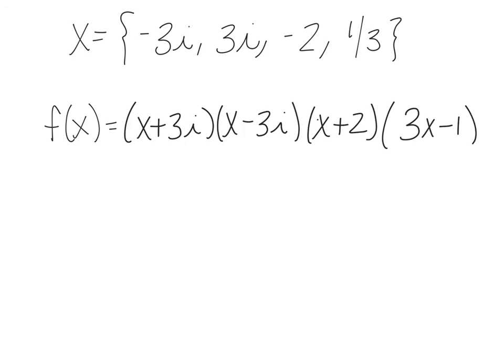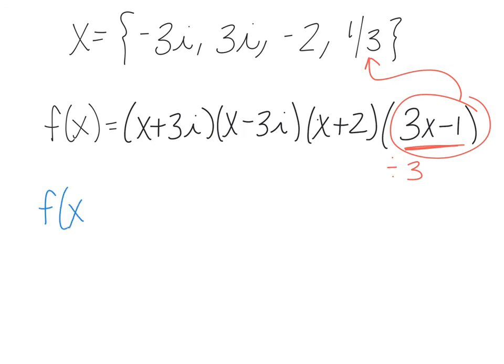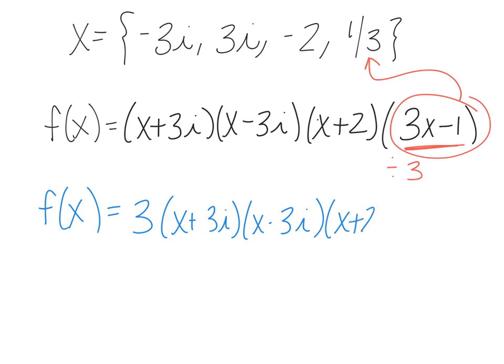So I can actually factor out a 3 from here in order to get that to be 1/3. So if I divided this term by 3, my new function, if I bring the 3 to the front, will look almost identical, but this is how it's completely factored. And that works because if I were to distribute that 3 back to this term, it'd end up with our 3x minus 1.